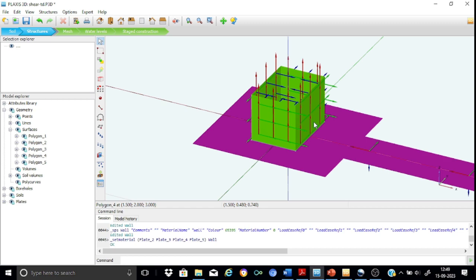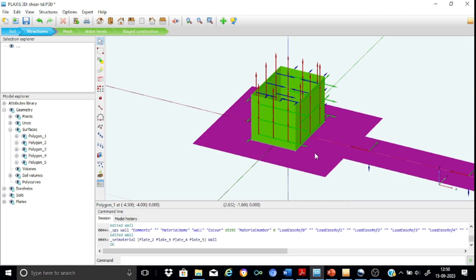Now we are going to create a rigid element. Unfortunately, to my knowledge, I don't have any option to create a rigid joint in this version which I am using. So I have decided to create rigid links using the beam facility available in PLAXIS so that I will be able to transfer all the vertical load, horizontal load, and moment correctly to the base level.